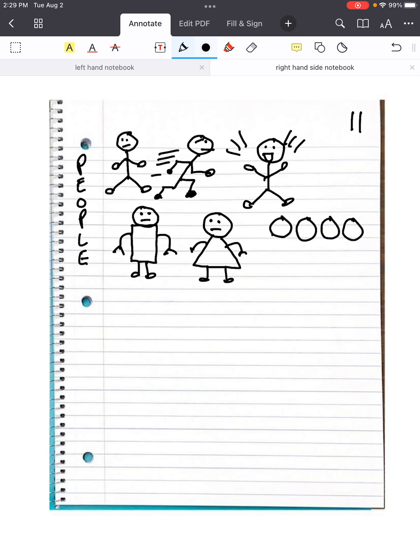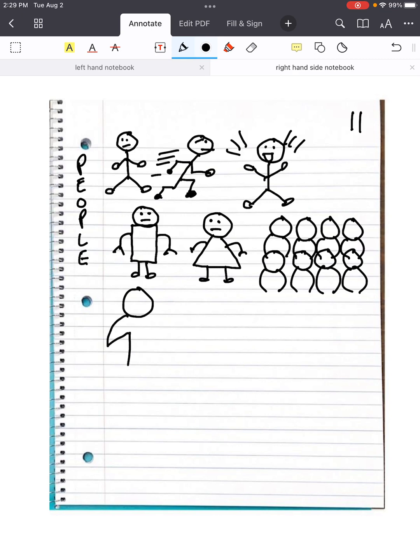We've got our circles representing the heads, and this is going to represent some bodies. And maybe it's kind of like a choir. We've got some people standing in front of that group of individuals. Okay, so it could look something like this. Or you could even draw bodies like this. So there's an arm, legs, another arm, and so on. So there's our people that you want to put on page 11.